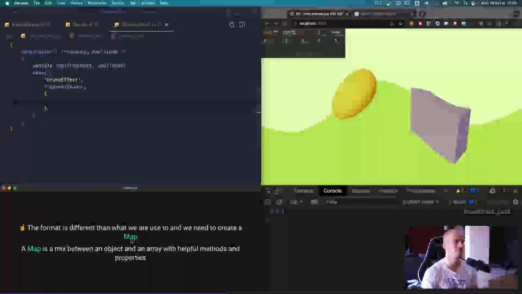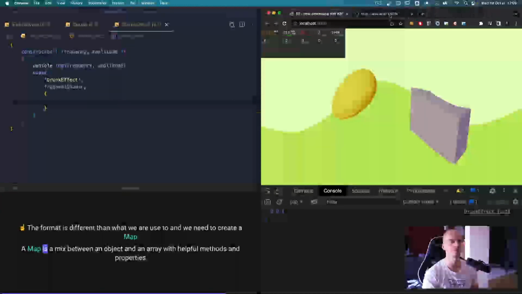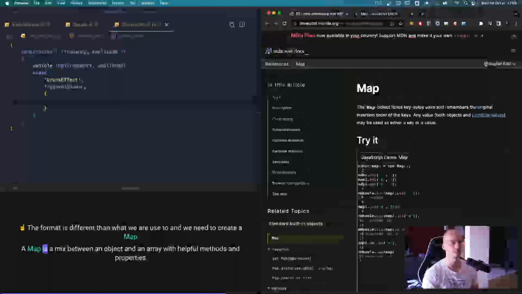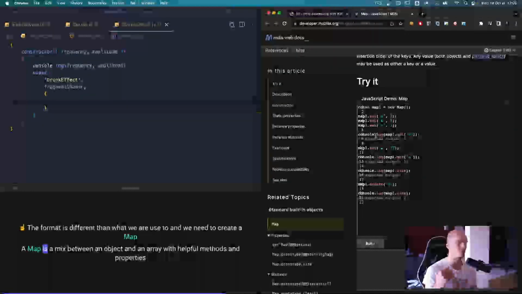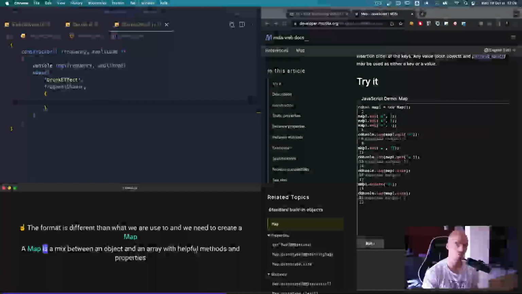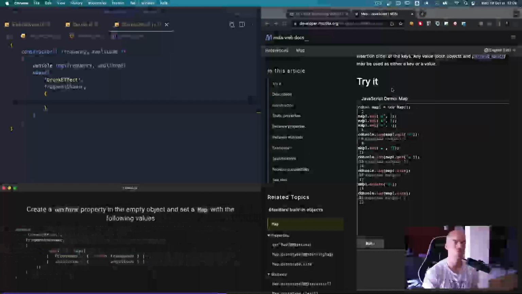In there they decided to go for a map. What's a map? I'm not talking about the map method that we use to loop on an array. I'm talking about this map here, and I've put the link as always. It's for MDN. A map is a mix between an array, meaning that you can add some items to the map, and an object on how to retrieve those. It makes sense. In that case, I would just show you how to use it, and it should make sense. If you want to check the map, just check on MDN.